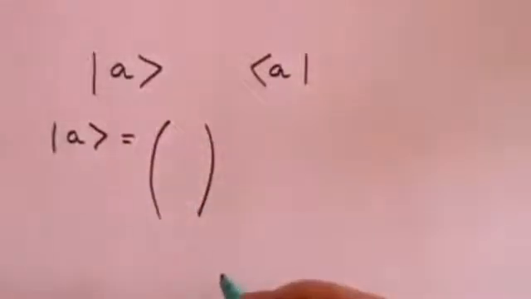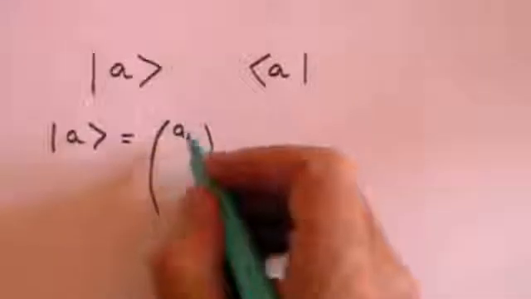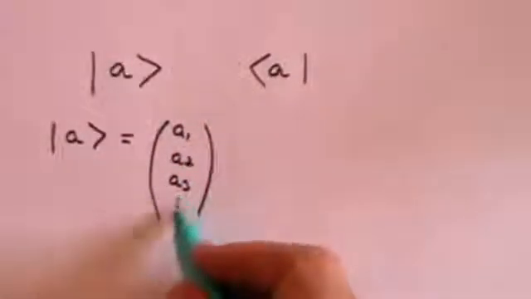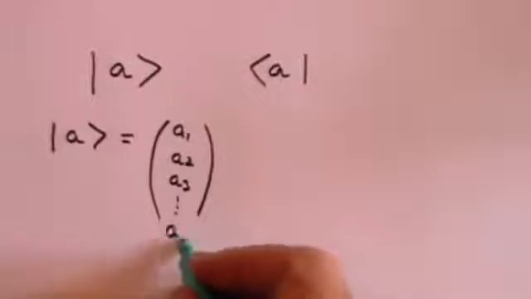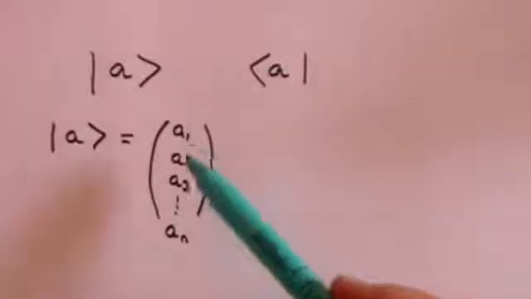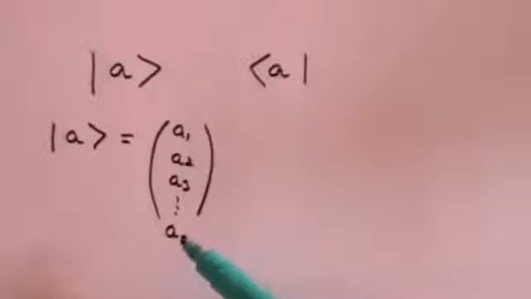Not very inventive. The ket vector, which we represent, as I've said, by A, can also be represented as a column of numbers. A1, A2, A3, all the way down to AN, where N is the number of dimensions you might be considering. All this will become clear when we look at the physics. But in terms of pure notation, in terms of pure mathematics, it's a series of numbers which can be complex numbers.